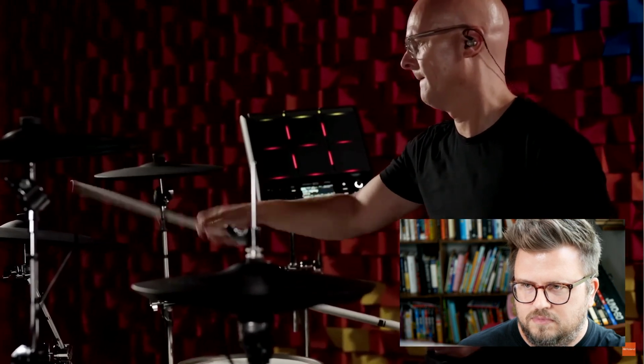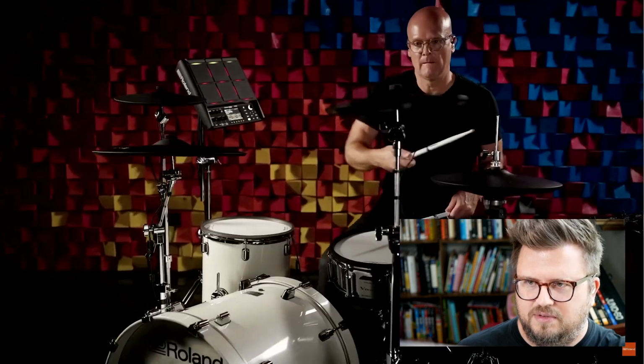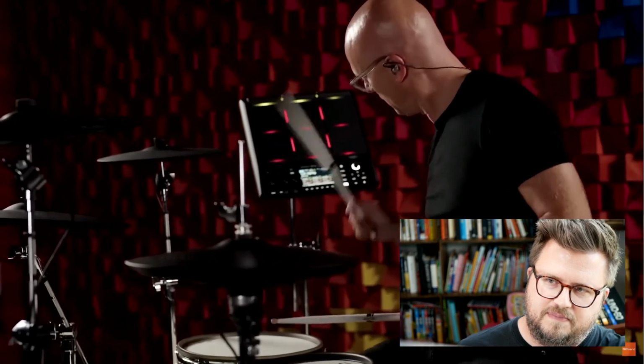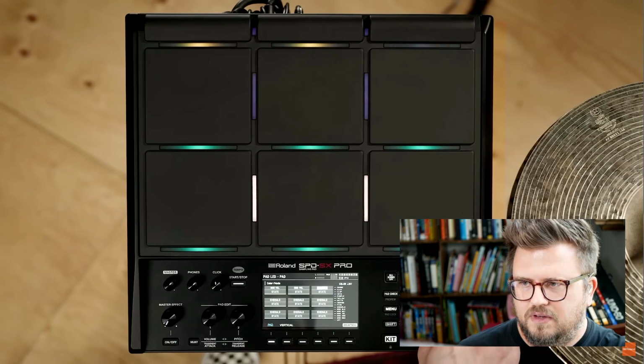Gaffer tape on the SPD-SX has been a common sight, but you may never need to use tape again because of the very obvious LED pad lights. Many stages can be very dark, and this feature allows all pads to be seen clearly in any situation. We have vertical pad dividing lights and horizontal pad lights too. The color of each individual light is fully customizable.